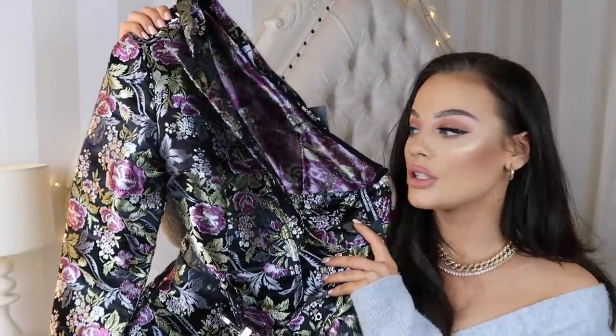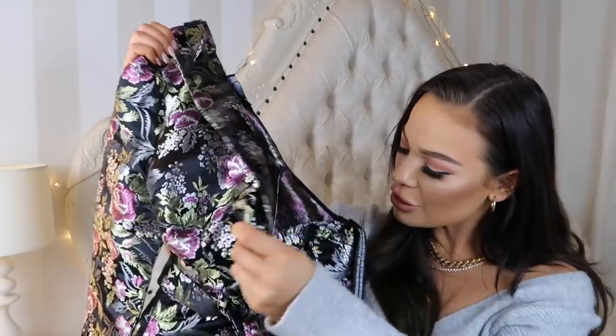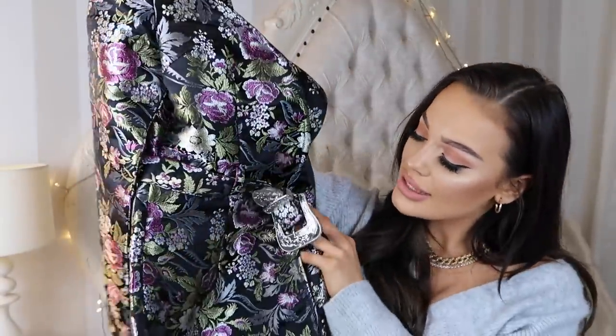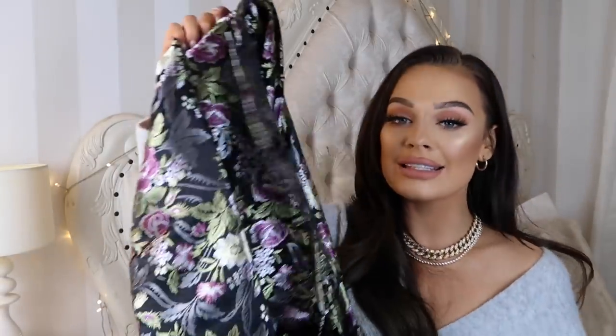The last outfit is very similar to the first — it's a blazer dress but it's also embroidered and it's very close to number one as a favorite. This is a one-shoulder dress in a blazer style, and it has a sweetheart corset top underneath. The one shoulder covers one side and it goes down into a little belted mini dress. It looks so beautiful on — really expensive-looking, like the green one. Both of these in particular look couture and feel amazing quality.